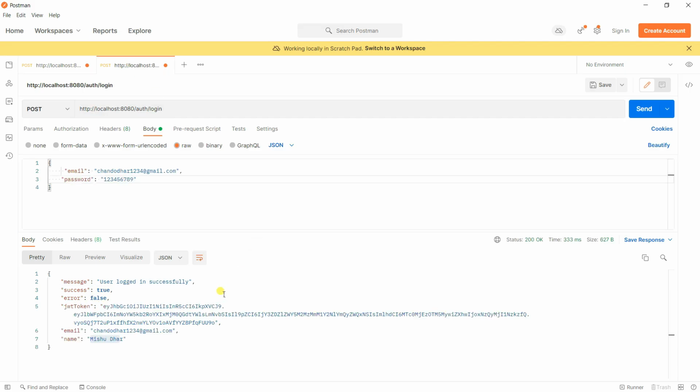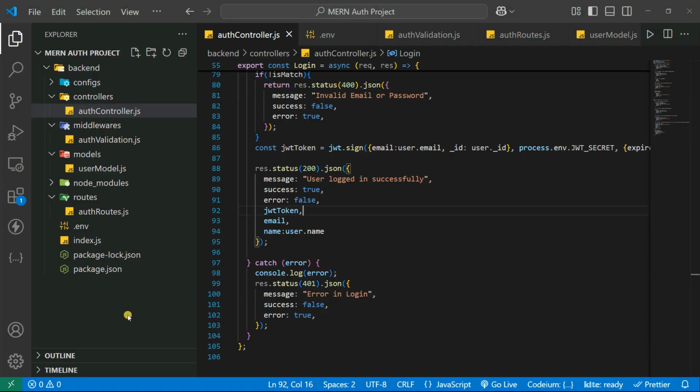Now what I can do is simply use this JWT token to protect our routes. So let's say I have a route, I have one page, let's say a home page, or let's say I just make it an e-commerce application. I have the product pages, so I can also protect them. If the user is not signed in, he is unable to access the product page, right? So let's try checking this out.